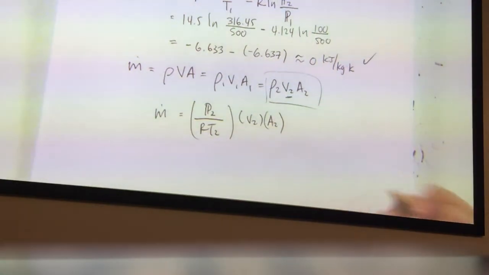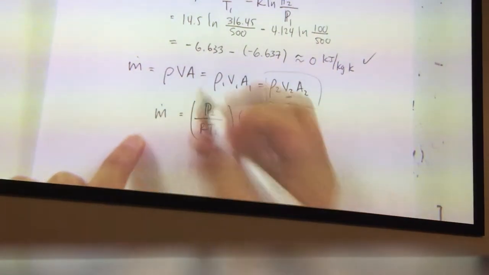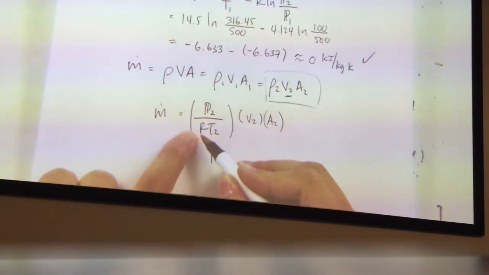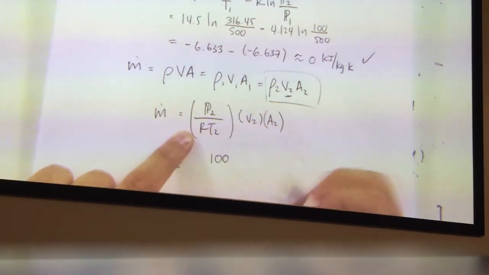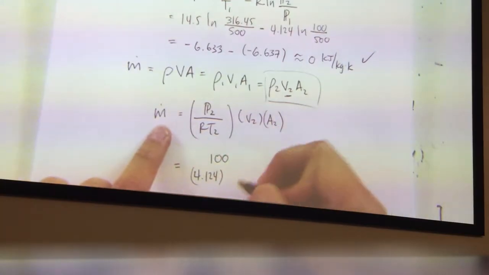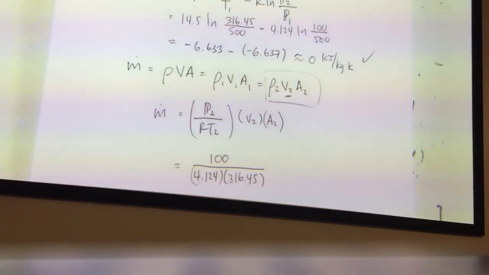So now let's do it. Make sure that we have everything in the right units. We're going to use kilojoules, so we have to make sure that the R is also in the same units, and it's given to us in this problem in the same units, so we don't have to convert here. So make sure you always pay attention to that. A trick that Dr. Chen likes to use is to mix around the units, so make sure that you always have the right units.